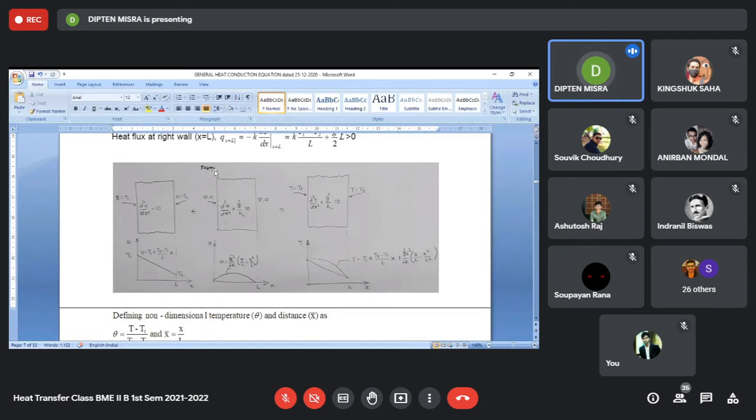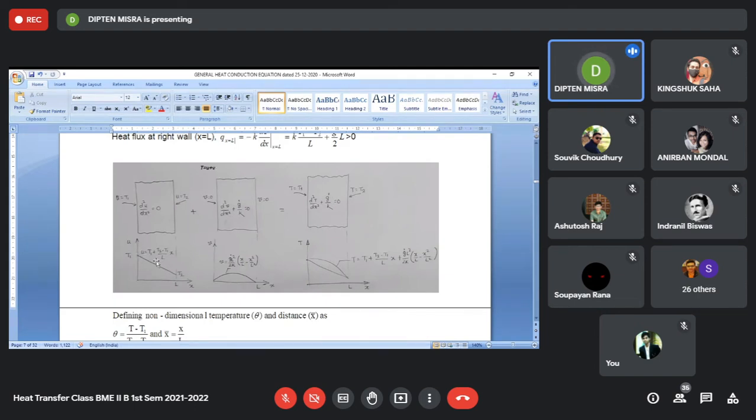That is something called the principle of dimensional homogeneity: each term on the left hand side and right hand side of this equation that represents some physical quantity will have the same dimension. Dimensionally they will be homogeneous. The equation should be homogeneous, so that each term represents the same quantity. It may be temperature, so every term will represent temperature. If it is pressure, then every term should represent pressure, like that. So if T represents temperature, that means U also should represent temperature and V also should represent temperature.